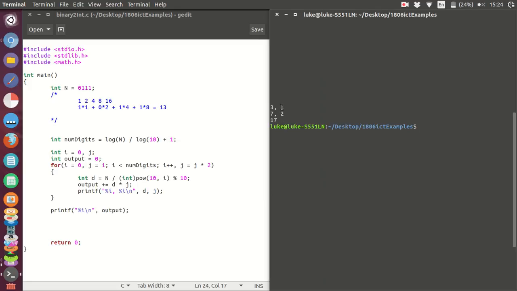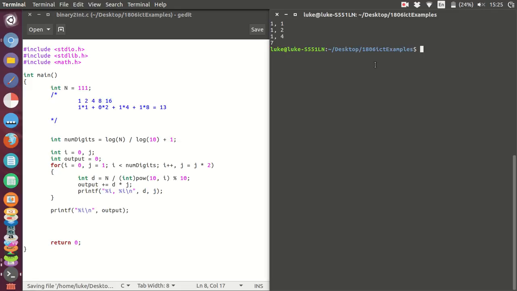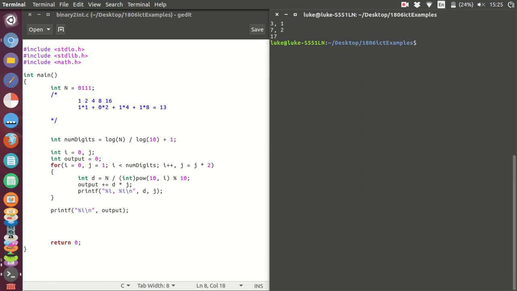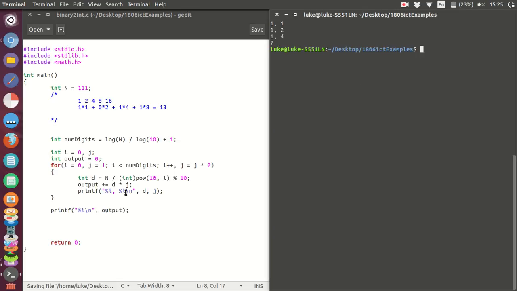That's strange. Okay, so now it's printing out 7, just because I had the 0 there. Okay, that's interesting. But anyway, now we have the right answer.